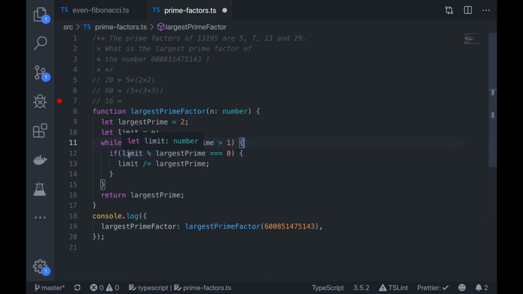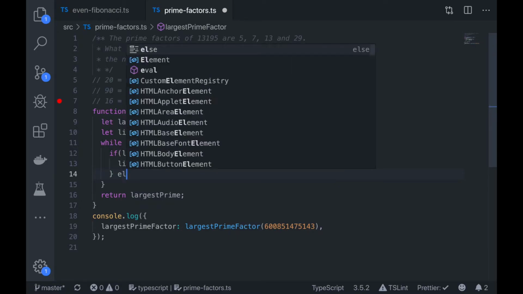So now we're going to check, okay, does this prime actually divide this? Because this might be the case, but what if this is 1.5? This would be true, but you can't actually divide it. In this case, you won't be able to, right? If we can't divide our limit, that means there are no more factors of this largest prime in our number. So what do we want to do? We want to move up in search of our next prime number, right?